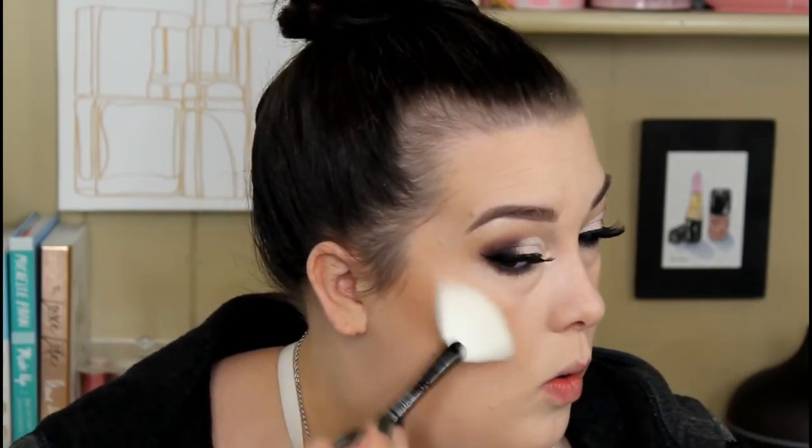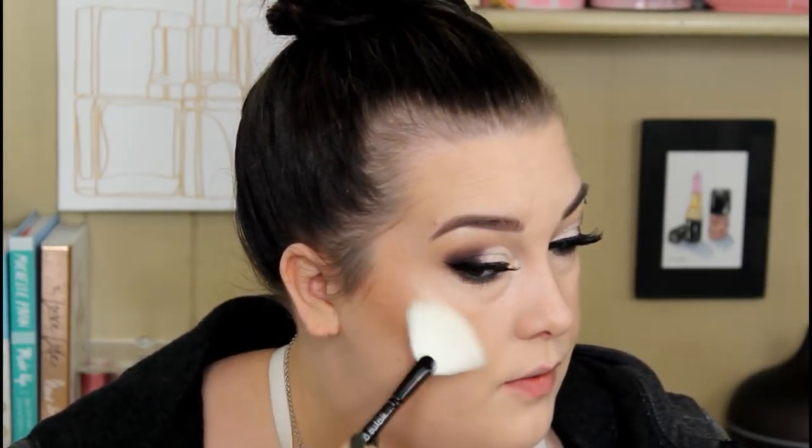If you don't have Wayne Goss brushes, put them on your wish list — make it a goal. Now I want to take that PURE palette again for the highlighter using the Wayne Goss Number 15 fan brush. It seems pretty dense — I've never used a fan brush that worked like this. This highlight is crazy, it tickles. Holy cow.